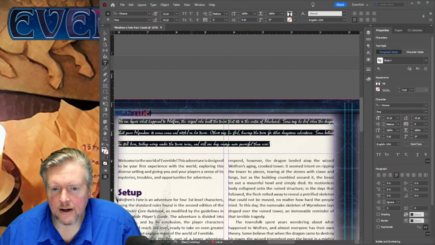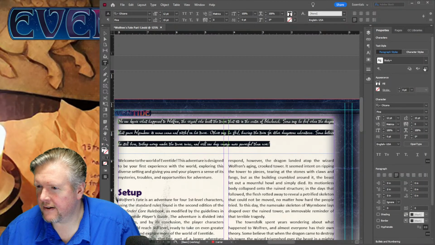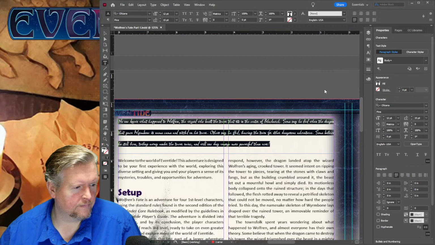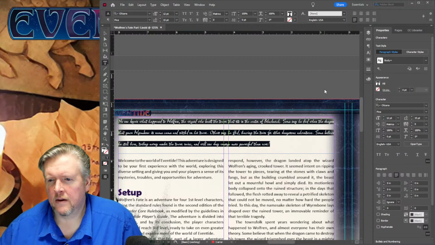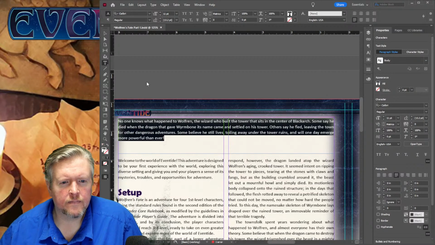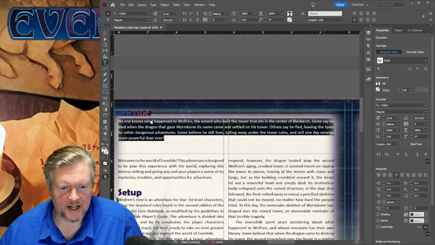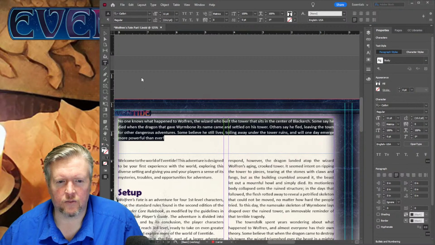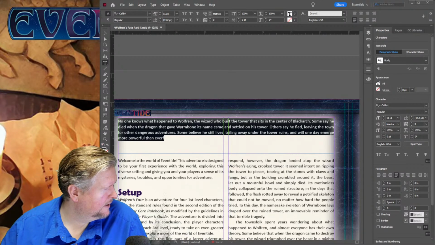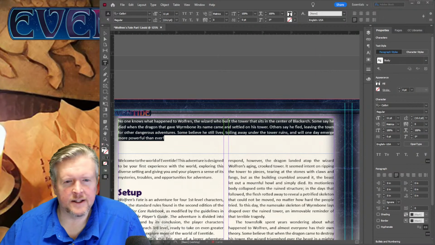It is in the paragraph style. I can make it so that this bit of text ignores the grid. Paragraph rule. Indents and spacing.